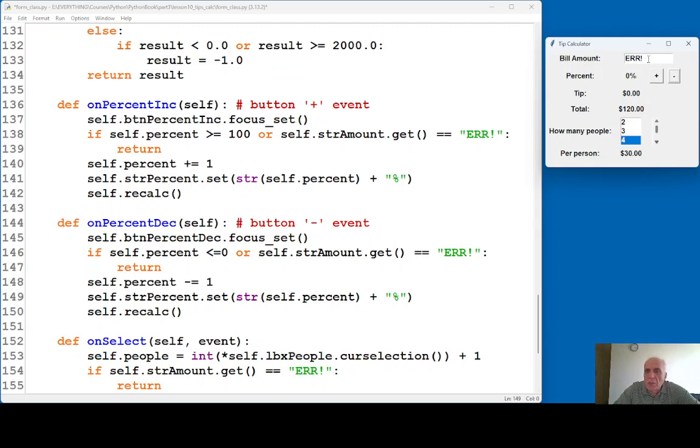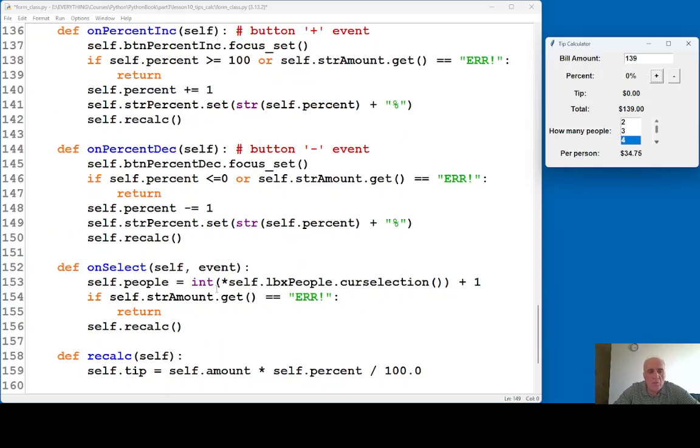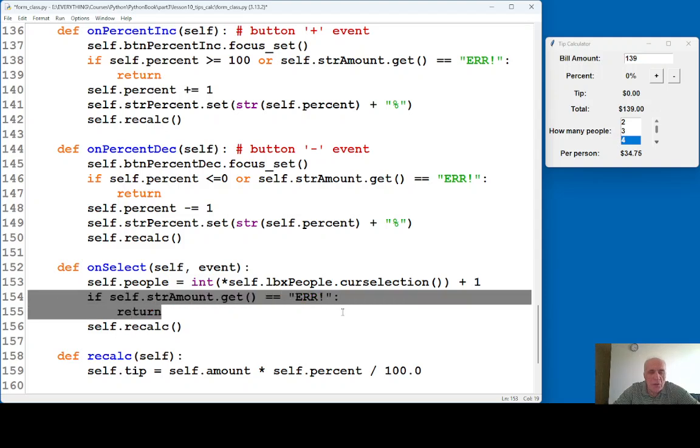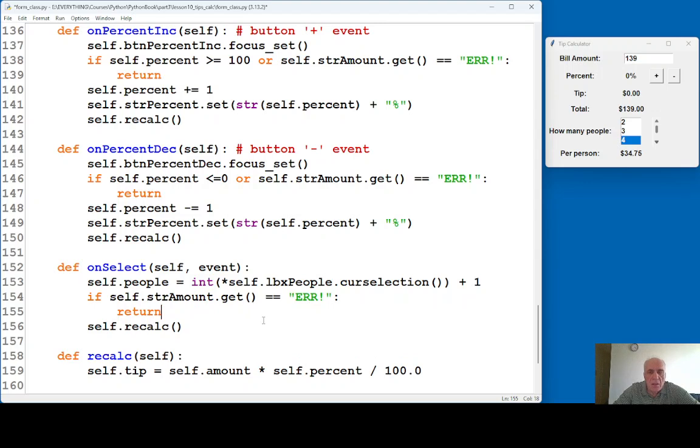So only if this number is good, I may proceed. Finally, on select. So I get the selection, I save it. How many people were eating? Again, if amount is not good, nothing to do. I'm checking the amount, only if it's good, then I can update the form.